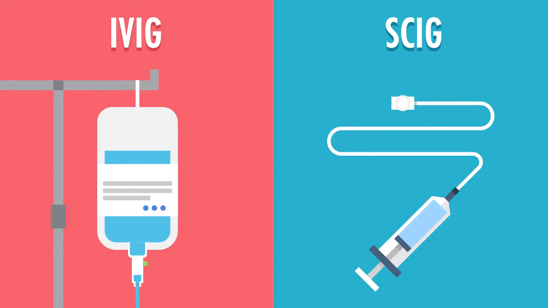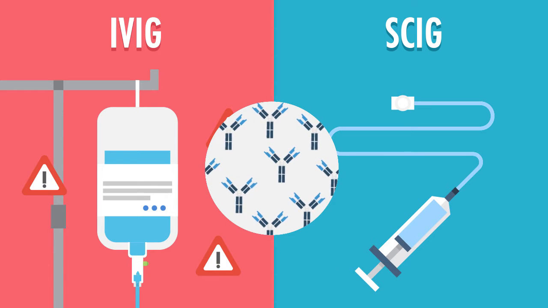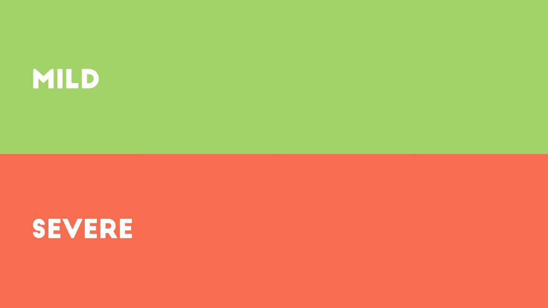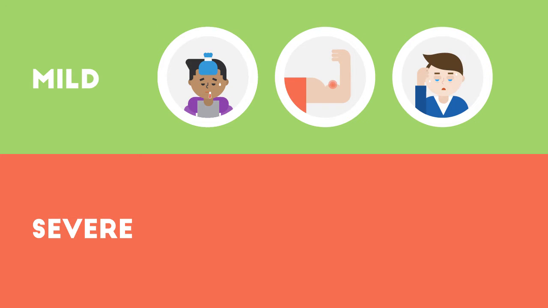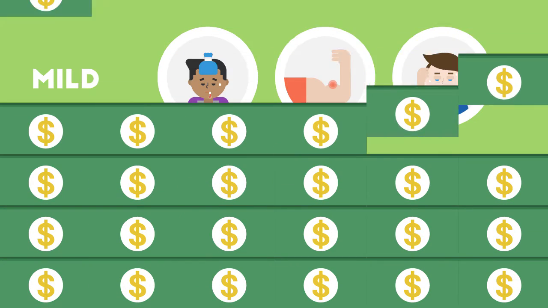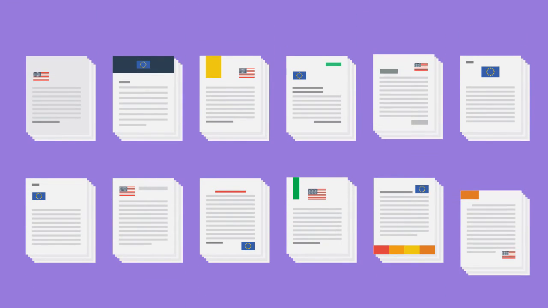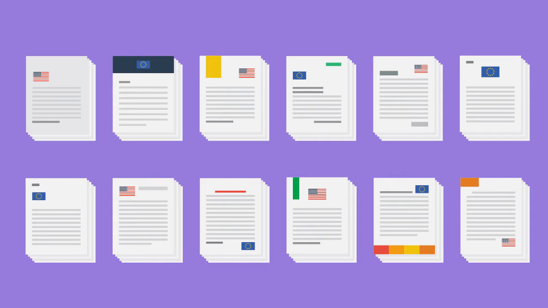Despite the well-established safety profile, when you compare this to SCIG, there is a higher chance of adverse events, especially those that are related to high peaks of IgG. So this includes mild adverse events such as fevers, muscle ache, headaches, to more severe reactions such as hemolysis, hypotension, and more. IVIG also requires a lot of economic resources compared to SCIG, as seen by multiple American and European reviews, such as Berger et al. in 2004, Gardulf et al. in 1995, and Radinsky and Bonagura in 2003.